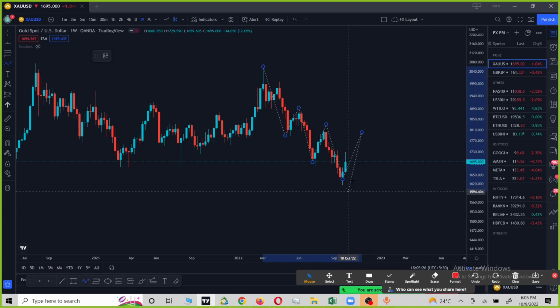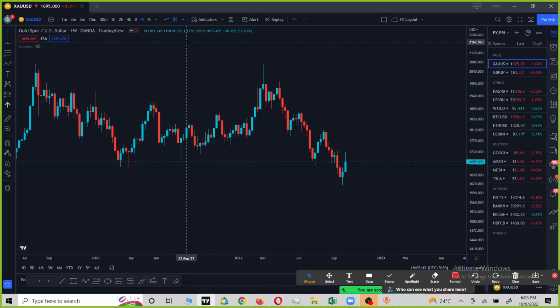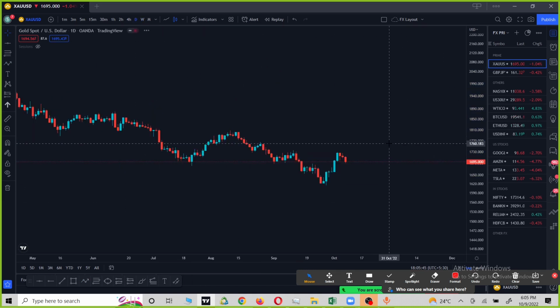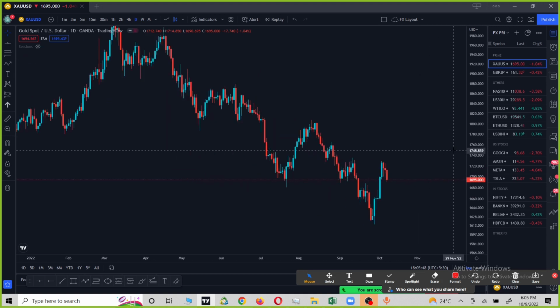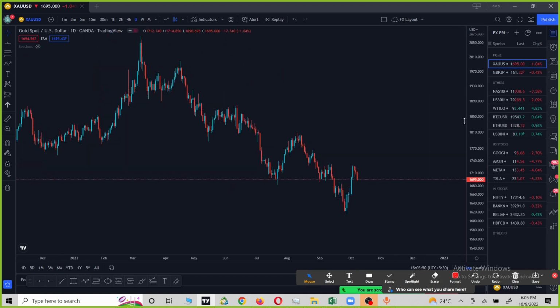We can get rejected and come to the downside and break our previous low. But if we break and close above the previous high, in that situation the market structure on the weekly is going to change, and we can look for bullish trades as per the bullish market structure on the weekly, right? So we can wait for some kind of pullback to go long on the weekly. As we can see, the monthly is bearish right now, the weekly is bearish. Now let us see what is happening on the daily.